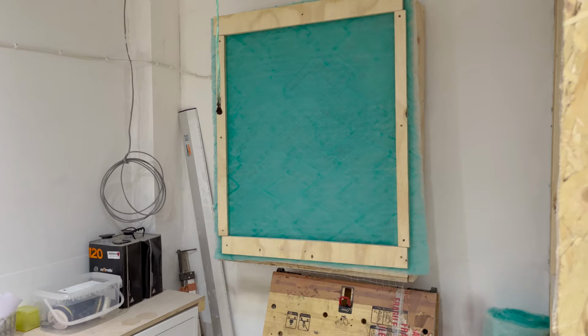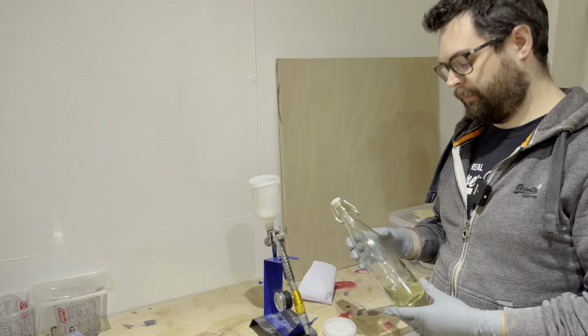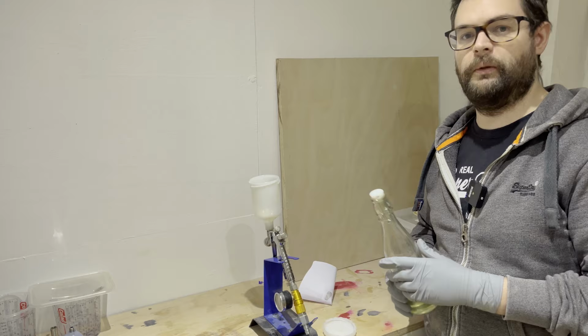So I'm about ready to spray some clear coats now. I've just got some high build pre-catalyzed cellulose lacquer that I've got mixed up in a bit of thinners. I'll probably thin this down a bit more yet. You've probably heard the term flash coat bandied around before. That's effectively just a 50-50 mix of thinners and lacquer. I shall probably thin this to close to that, and that's just because I want those first couple of coats to really penetrate any open pores that might still be in the wood.